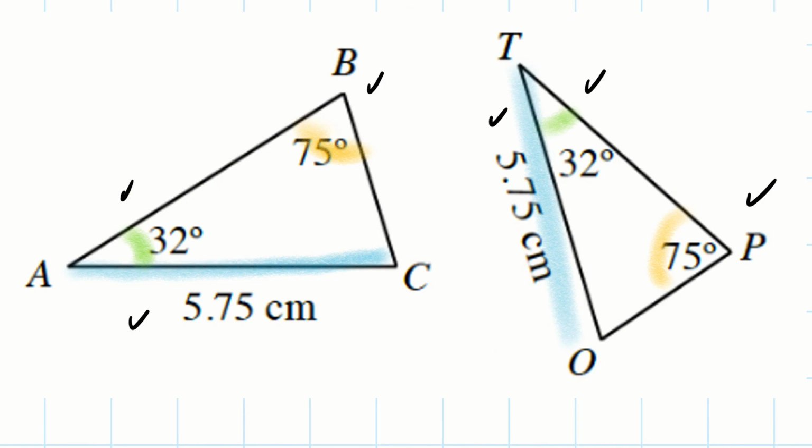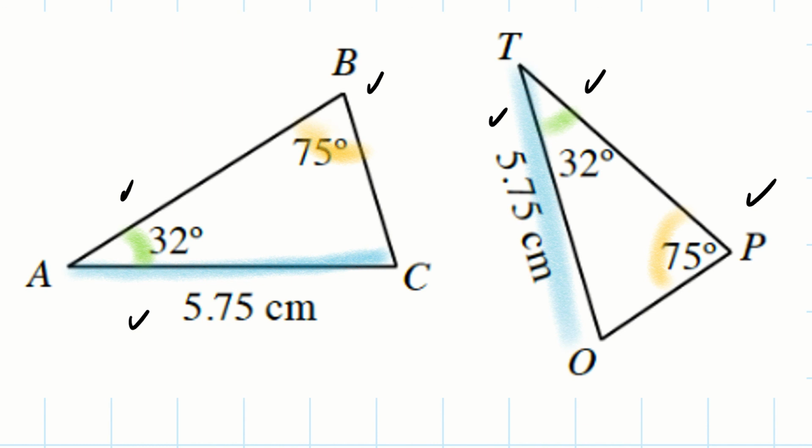So I want to point out that in this diagram, we were actually not given that these angles and the side lengths were congruent. We were given that they were equal in measure. We were given that angle A and angle T were both 32 degrees. Then we can say because they both are 32, they are congruent to each other, because two angles are congruent if they have the same number of degrees. That's the definition of a congruent angle. Same thing with the segment. Two segments are congruent if they are the same length. That's the definition of a congruent segment.